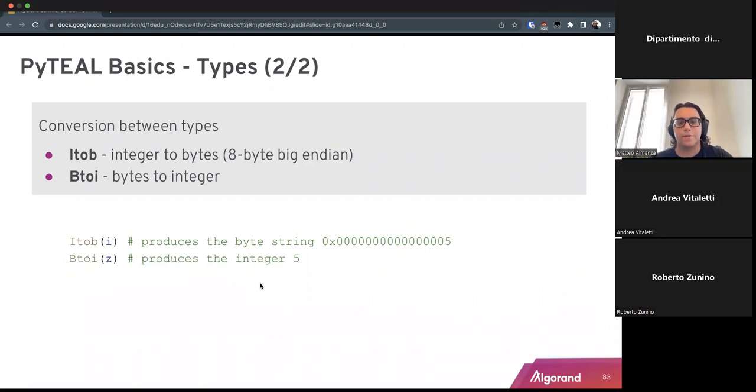But for now, assume that you only have integers and byte strings. And of course, those still have the same limitations that the original AVM types have. For example, the integer is a uint64, so you cannot have negatives or integers greater than 64 bits, and byte strings as well have some limited capacity.